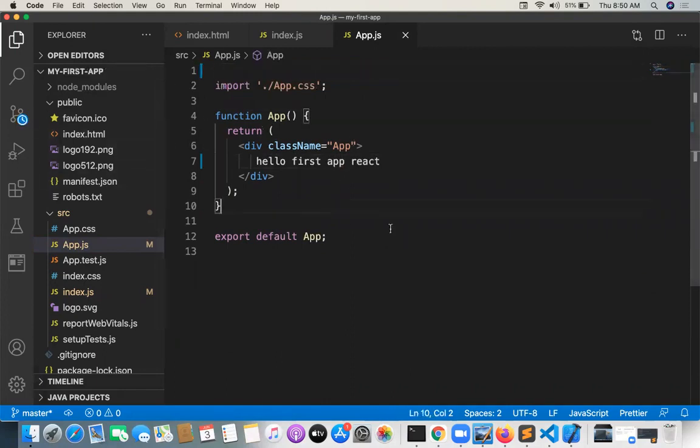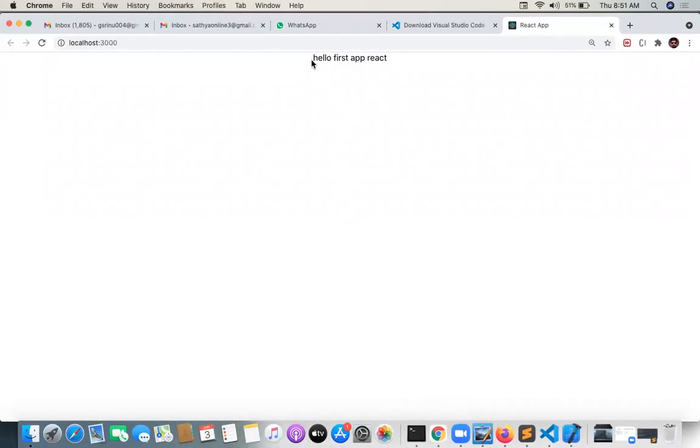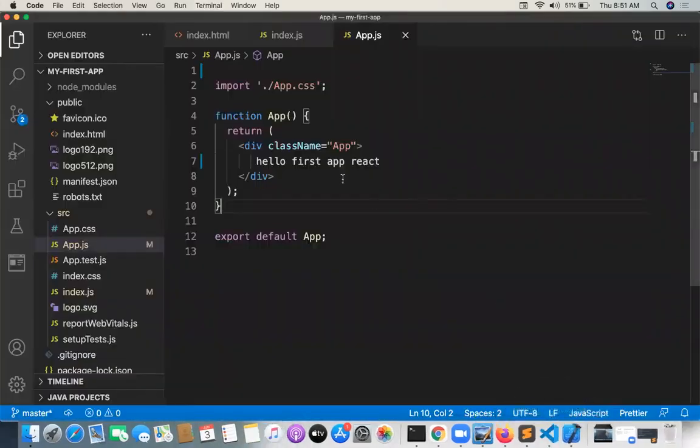Now whenever I save app.js, automatically hello first app React is placed here. Can you see this? Logo deleted. Previously the logo was running, right? I just deleted the logo completely and placed a text like hello first app React.